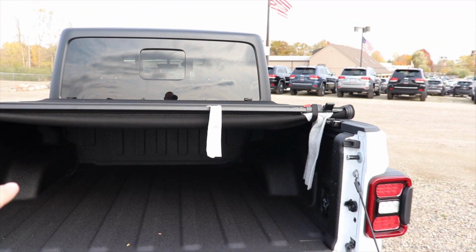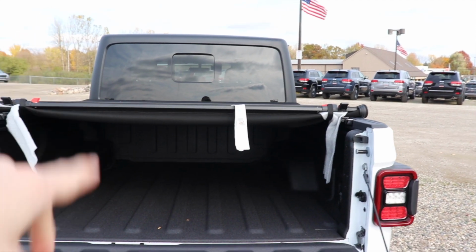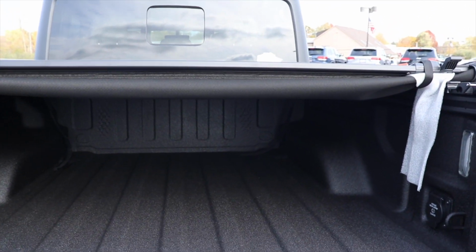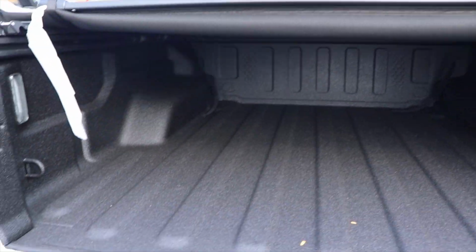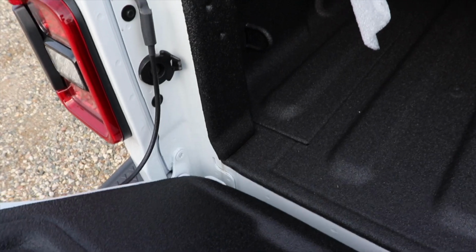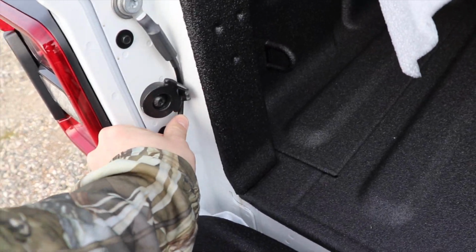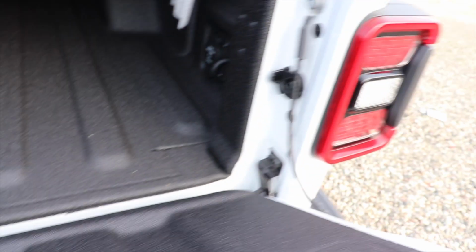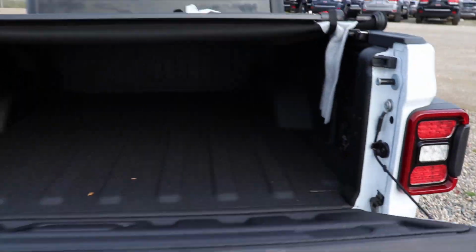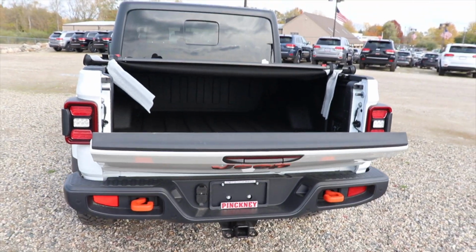But again, if I can get this closed, you can fit 2 dirt bikes, a quad, drywall and plywood. The key to fitting the drywall and plywood, obviously the length is going to be the issue. With these straps right here, what you do is you put them around this little black plastic piece on both sides, and the tailgate will actually sit like this.